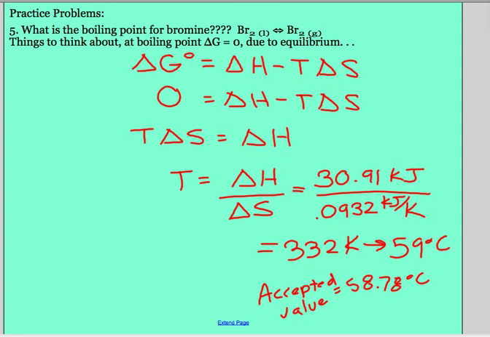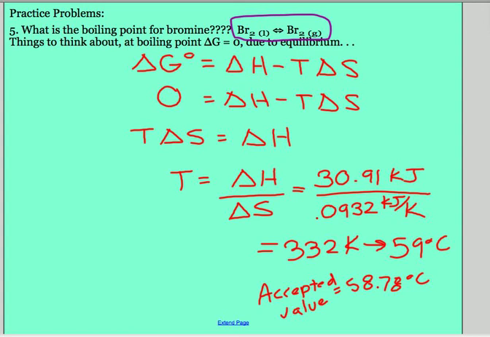So we want to know what's the boiling point of bromine liquid. Again, we're assuming we're at equilibrium, which means we're stuck in the middle. So this is the temperature where we're going from spontaneous to non-spontaneous or back and forth. So what I'm doing is I'm saying that my delta G is going to equal 0 because of the equilibrium. And what I do is you find your delta H, you find your delta S. I'm just using ones I've already done, so you don't have to look them up. You would do products minus reactants. And what I'm doing is I'm rearranging my equation for temperature. And what I find is that if I take my delta H and I divide it by my delta S, I'll actually get my temperature in Kelvin.